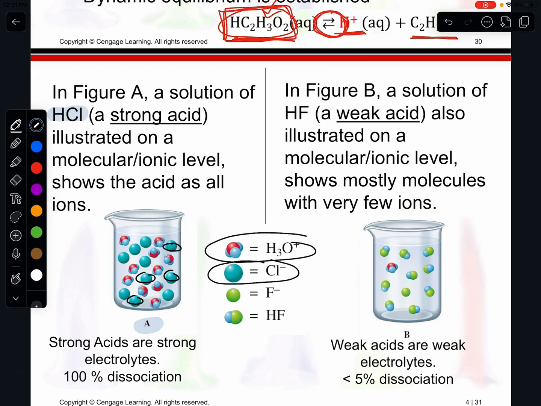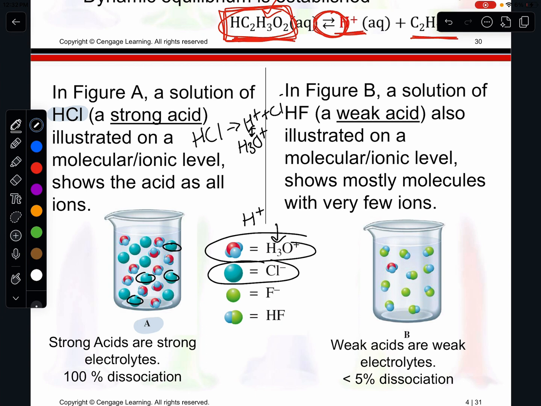Now, another thing I want you to be comfortable with is when you see H3O+, that's actually another way of saying H+. That just means you have an extra H on top of water. So although we know HCl would break apart into H+ and Cl-, a lot of times you're going to see it as H3O+ as well. So these are interchangeable, okay?